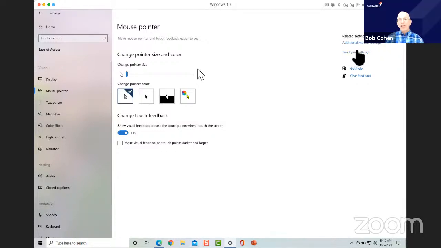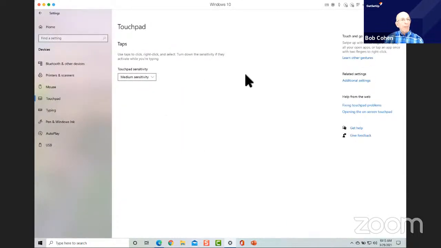Now for people with touchpads, see on the right here, it has this thing called touchpad settings. I'm using a desktop, and there are some gestures that you can use. So you can change a few things. You can adjust the sensitivity of that touchpad here.